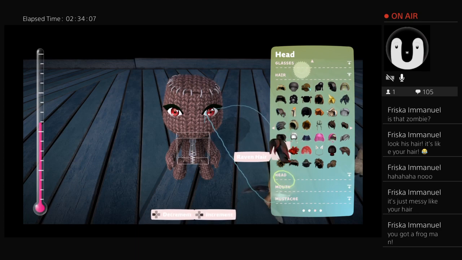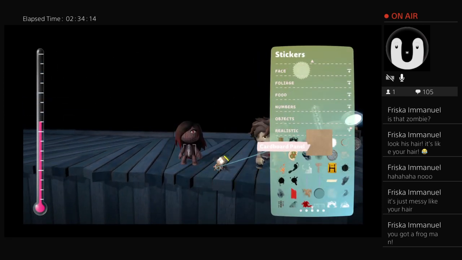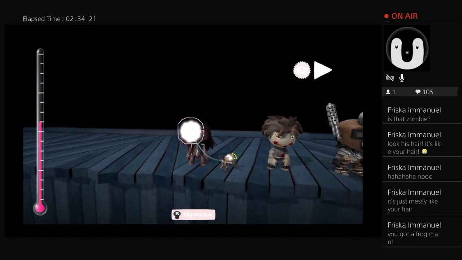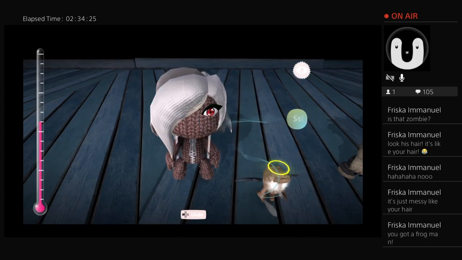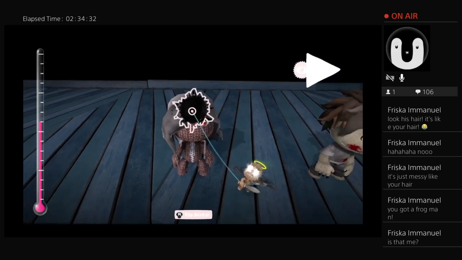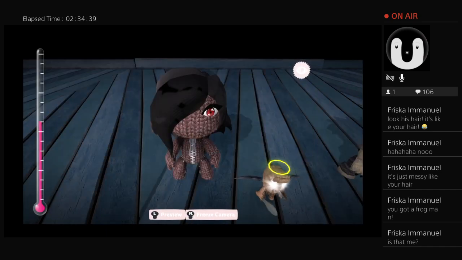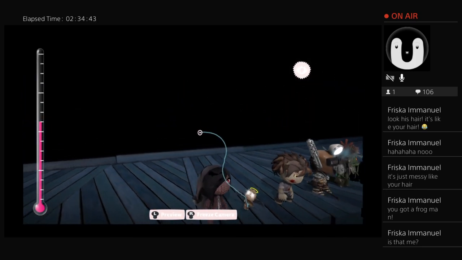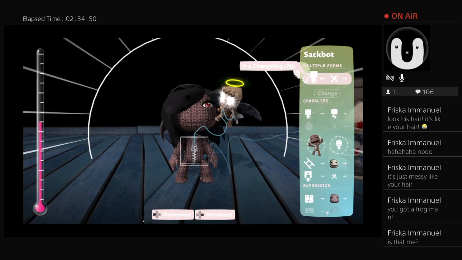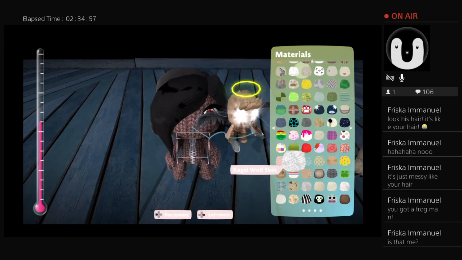There's your vampire hair. What if we do that and then this over it? Oh, it ends up like that. What happens if we do it again? Ends up like that. It's interesting. It also freaks out. I don't know. It's a ghost.